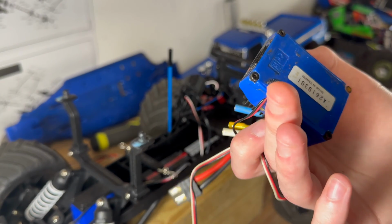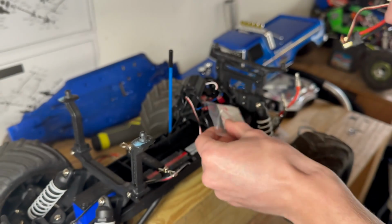Because we don't have a mounting plate for this thing, we're just going to use some 3M tape, slap it on here. Should be perfect.